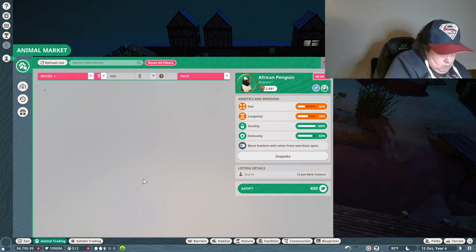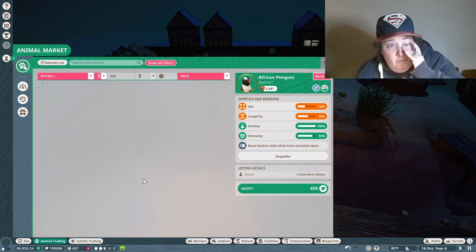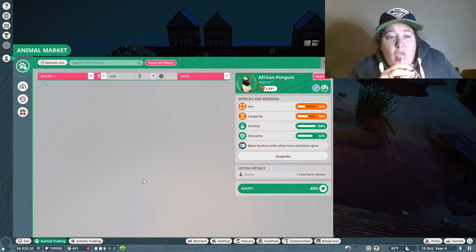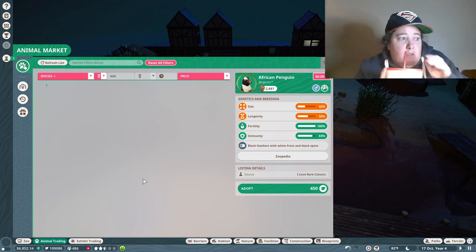So far I have 1, 2, 3, 4 animals plus 2 exhibit animals. Good.